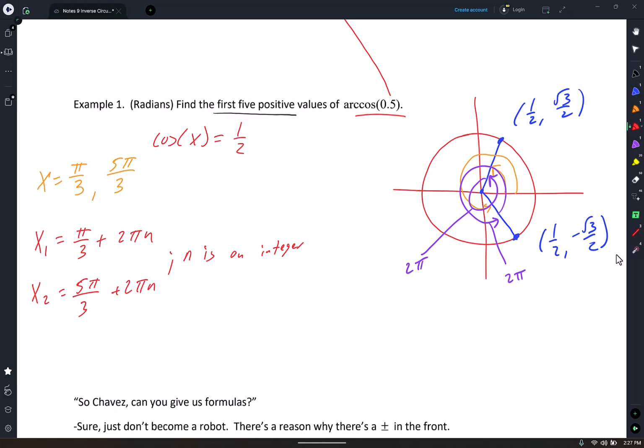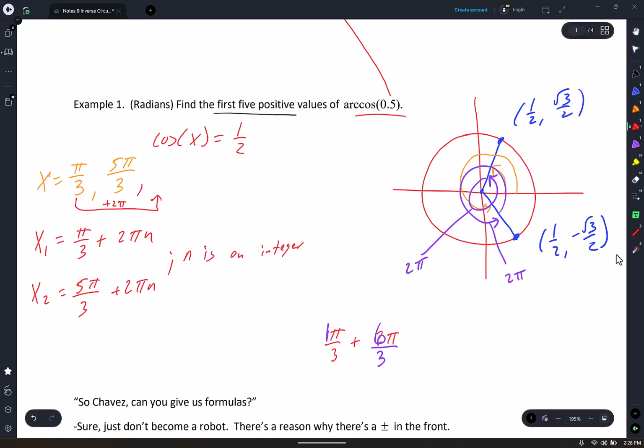You guys ready? Here we go. Comma. Take the pi over 3, and we're going to add 2 pi to that. I'm going to put that answer right there. So I'm going to go pi over 3 plus 2 pi. Chav, I don't know how to do that. Yes, you do. Turn the common denominator, turn this into 6 over 3. Isn't 6 divided by 3 2? Yeah. So look, that's 2 pi, guys. What is 6 pi over 3 plus 1 pi over 3? So that's the next one, 7 pi over 3, comma.